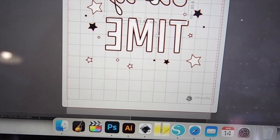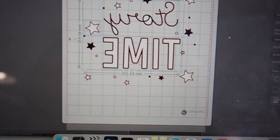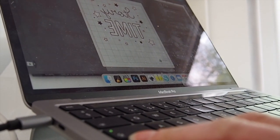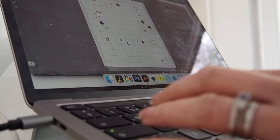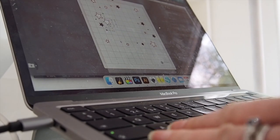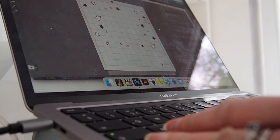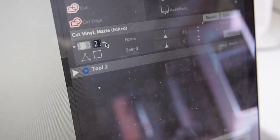Let me put you down and see if we can still see from here. I'm going to go ahead and just copy and paste that for a minute. I'm just going to add a few more stars. Into our settings, take that up a notch, and then hit send.